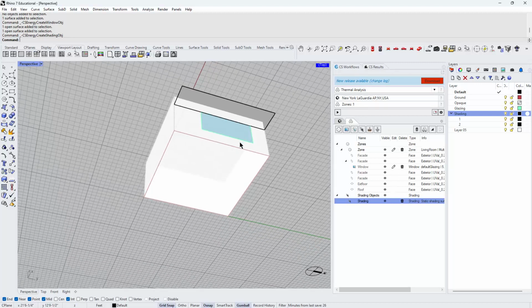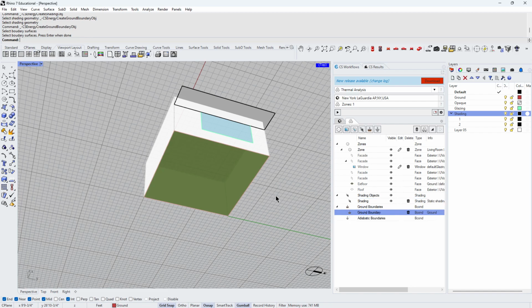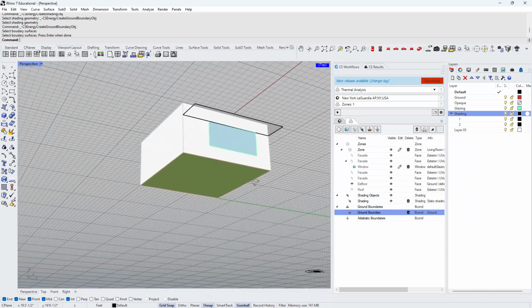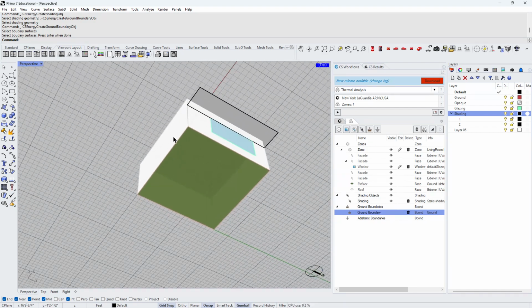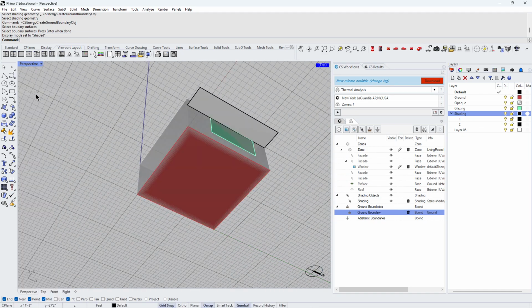And now if I want to add my ground, I have to come in and say add ground. Actually, sorry, this is ground. I'm going to add ground. And that's going to be that ground layer, and there it is. At least in my presets, it's green. And so if I switch back to my shaded layer, it's red here.